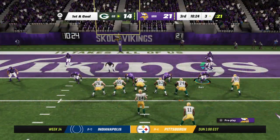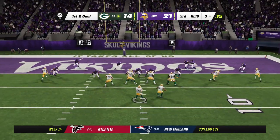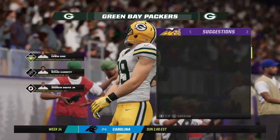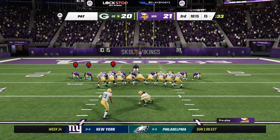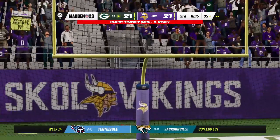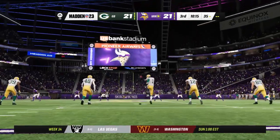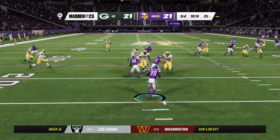Sort of interesting going with the draw play there. Do you like that call? I don't — but it would be a lot more powerful coming from me if I had said it before the play happened. Touchdown! His first touchdown on the year, and the Packers are an extra point away from drawing level. The extra point splits the uprights, and we are tied at 21. A pretty long drive — eleven plays all told — and the result: a Green Bay score.